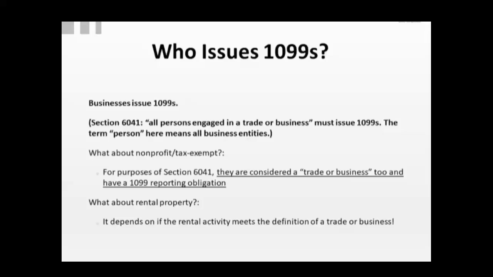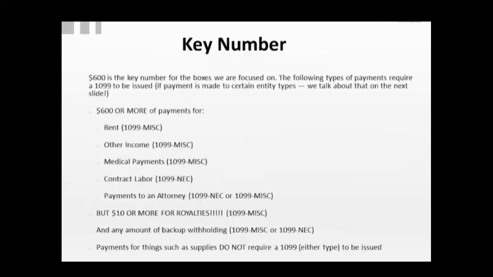What about rental property? We don't go too deep into rental property. In fact, this bullet point here is all that we discuss today when it comes to rental property. There is a version of this presentation that I give for tax professionals where we spend a lot of time on the subject of rental property and whether a rental owner needs to issue 1099s. It all comes down to, does the rental activity meet the definition of a trade or business? And that's a surprisingly difficult question to answer. And we don't go any further down that road in this particular presentation.